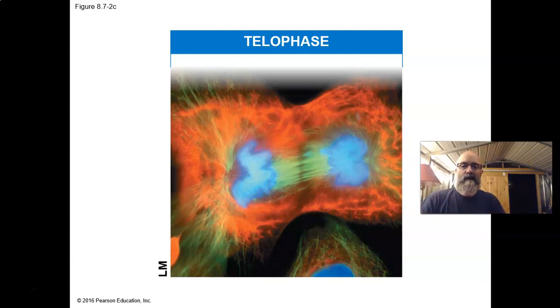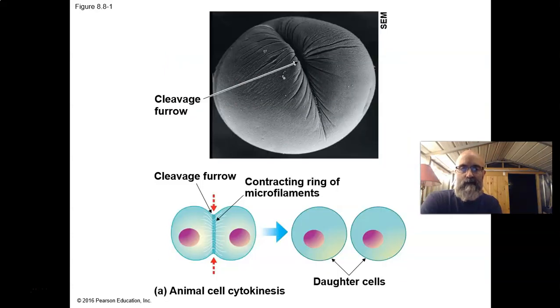Right? And then everything has been accomplished that we set out to do except one thing, which is to split the cells. Okay, and this is an animal cell. Animals and plants are a little different in this regard, but this one is the animal cell. And so what we see here are those 2 new nuclei formed during telophase, right?